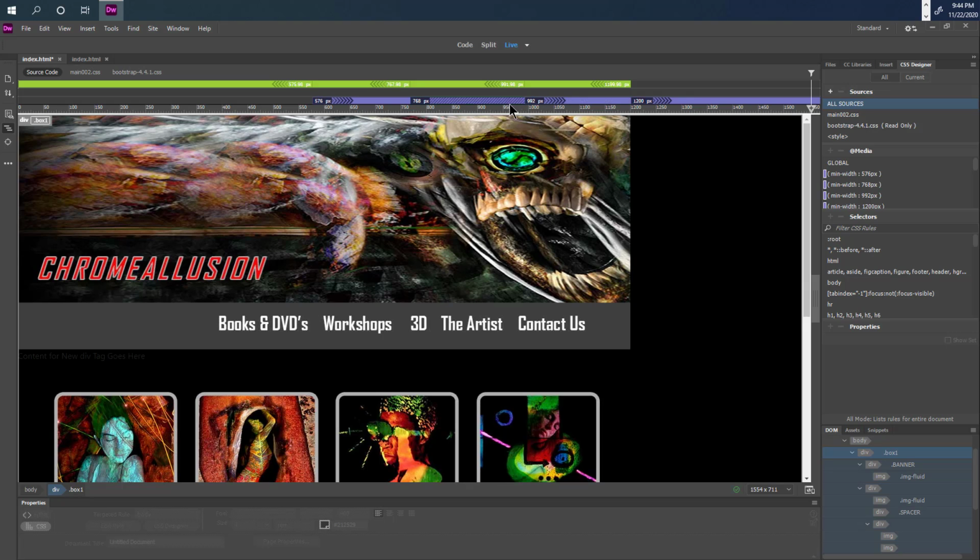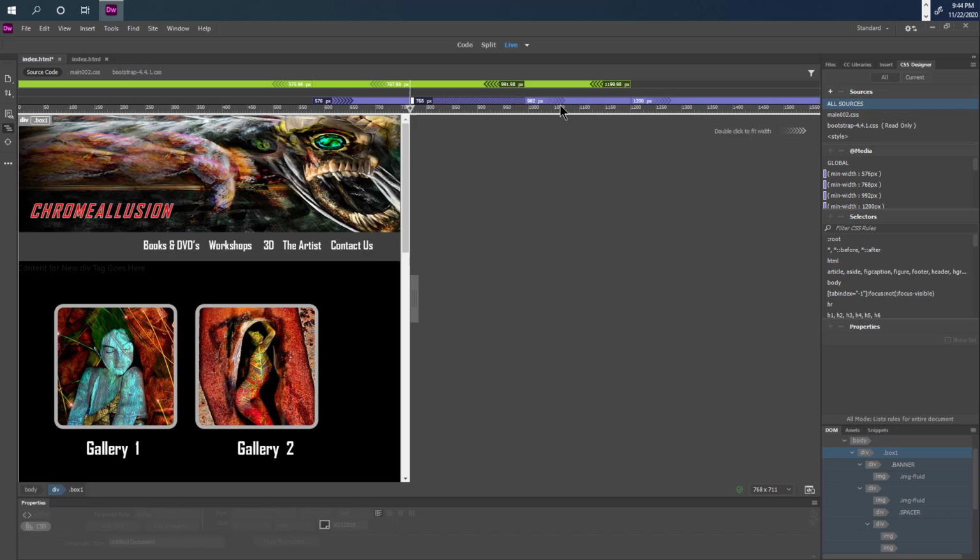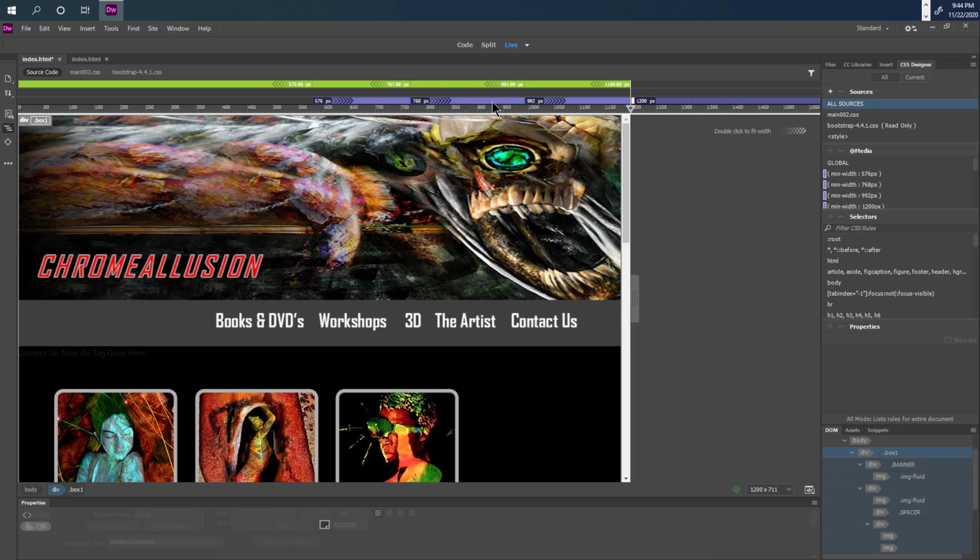So 1200 pixels. This is closer to 800 pixels here, but we'll set it up. We'll custom make it. If I click on each one, you get to see exactly how it's going to be resized, or how it's going to view on the sides for each one of those. All right. These are some default settings up here, but we're going to custom create our own from scratch.